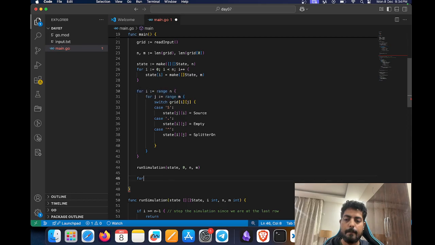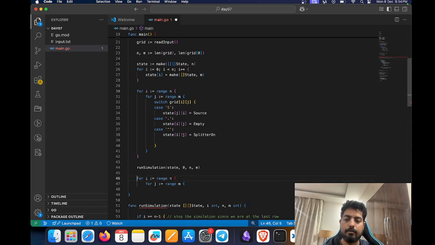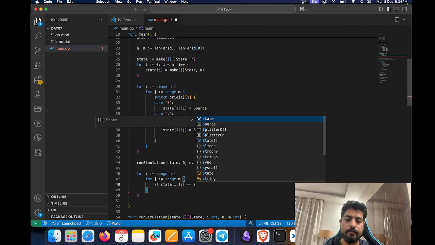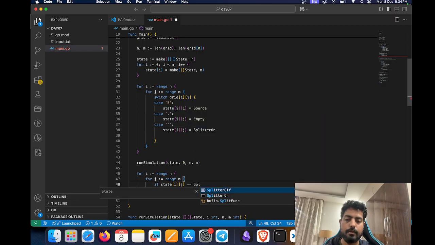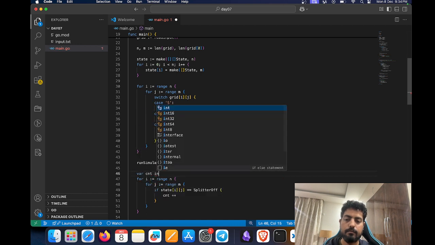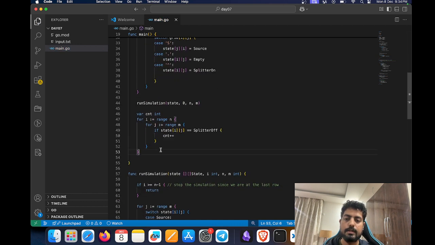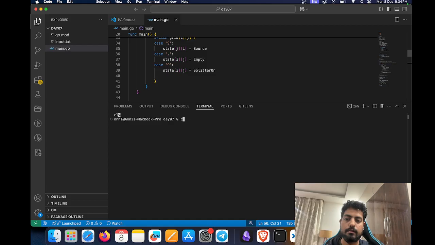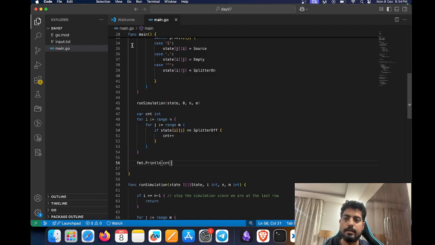So after doing this, we'll just count that. For this, if state[i][j] is equal to splitter off, then count plus plus. So this is our answer, fmt.Println(count), and let's try to run this.